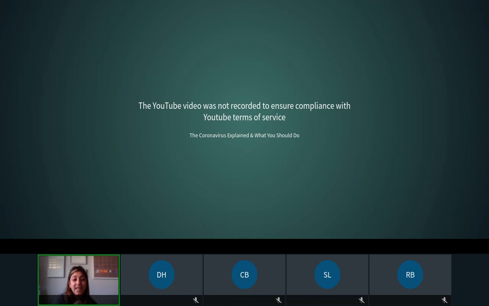Where does the coronavirus attack? The lungs, yes. And so if we think about how easy it is to spread as well as how it affects us, the coronavirus is going right into our lungs and our throats. And when it attacks our lungs and throats and makes it harder for us to breathe, we tend to cough. And when we cough, it's going right back out, into the air, and it can linger in the air.